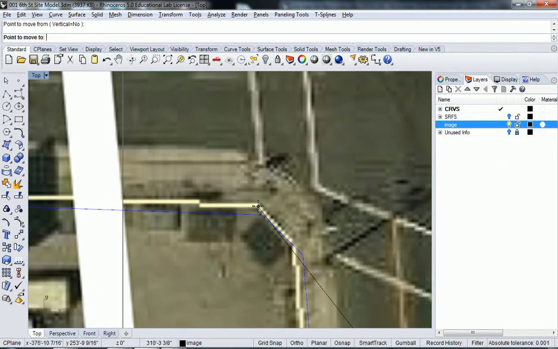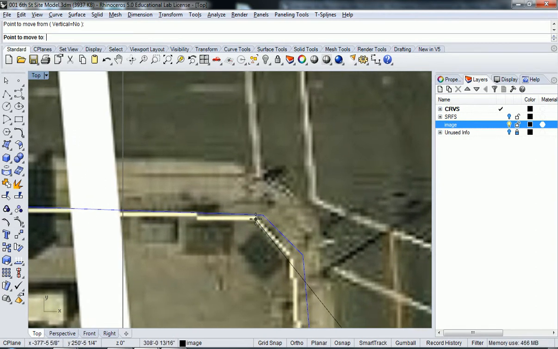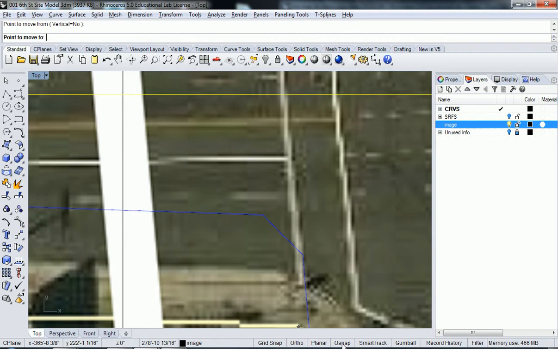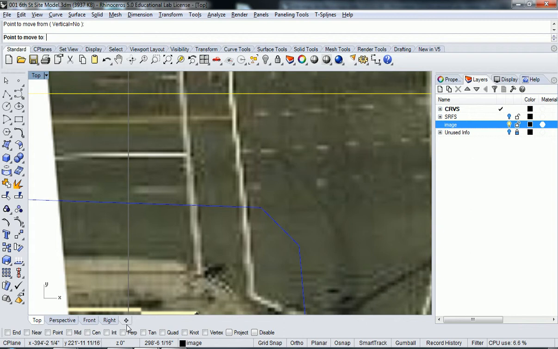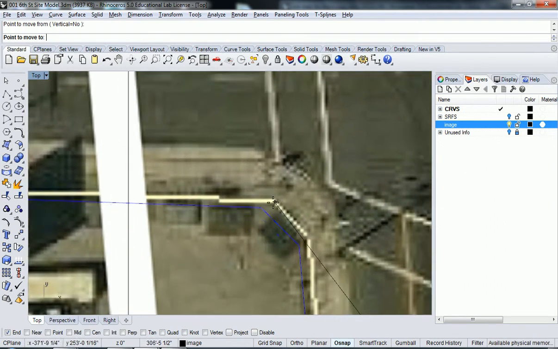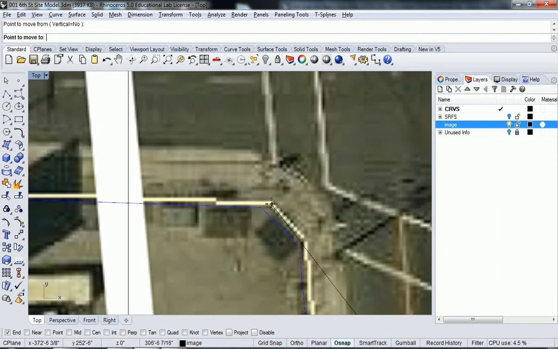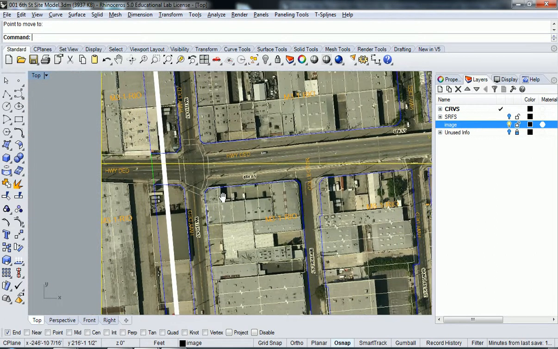What's the problem here? The issue is we need our object snaps on. So down in that same toolbar, let's click O snap. Now does everybody get a little bit more information on their screen down here? Let's click endpoint. Does everybody have endpoint selected? So now when we go over this, it's going to snap to that right there because it's considered an endpoint. So what I'm going to do is click, and there it is. Now it's on that point.